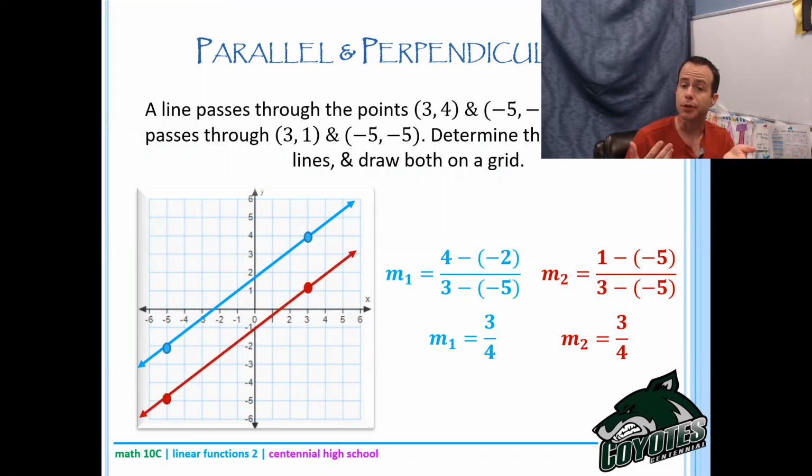And now if I asked you to describe these lines to me, I would want you to tell me that these lines are parallel. Okay, parallel are two lines that will never intersect. So they're always the exact same distance apart from each other. Now, if you think about what slope means, slope refers to the steepness and direction of a line. It would make sense that parallel lines should have the exact same slope, because if they don't have the same slope, at some point they're going to intersect each other. Okay, so your first take-home message here is parallel lines should always have the same slope. Okay, and that's going to be useful as we go through this.